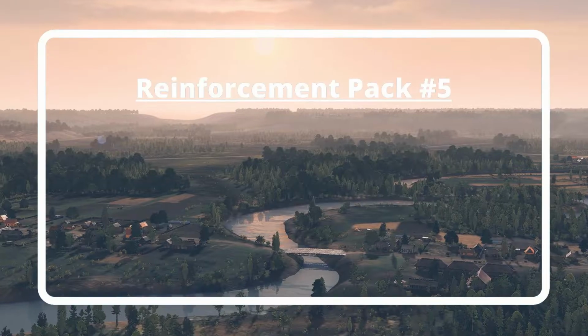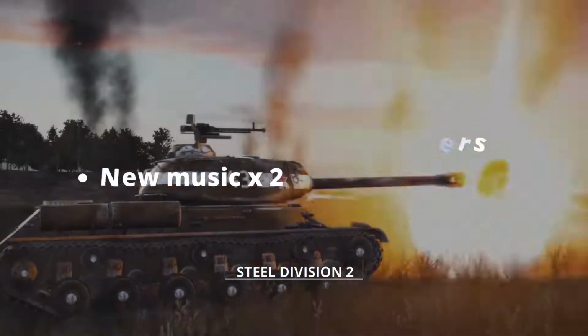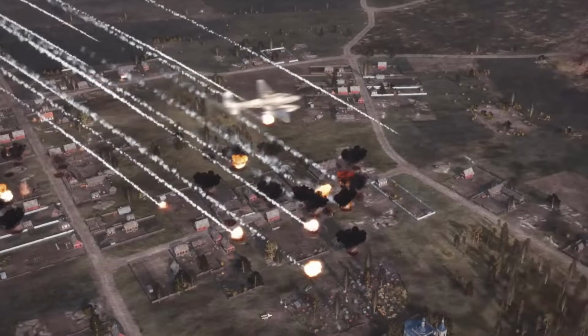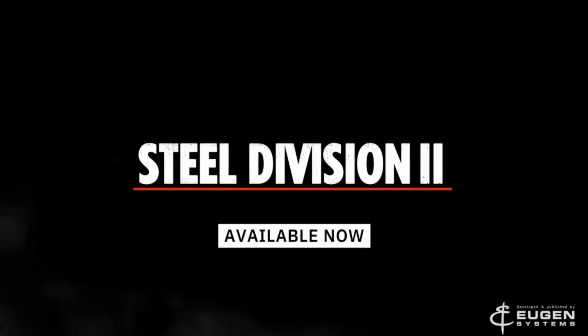Reinforcement Pack 5 gives us a new feature called Smart Orders, which is basically a way of telling a unit to do something and letting the AI do its best to carry out that order for you. Go capture that hill, for example. Oh, and you get 2 more music tracks, of course.